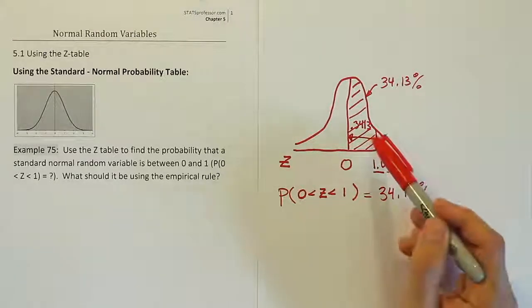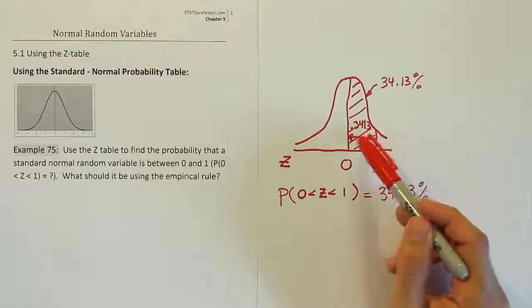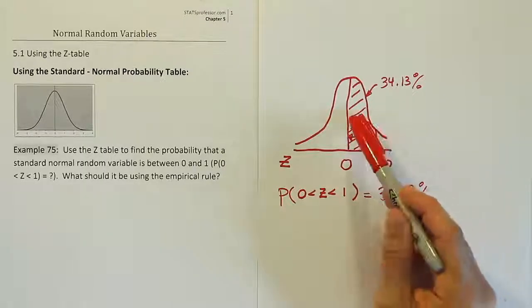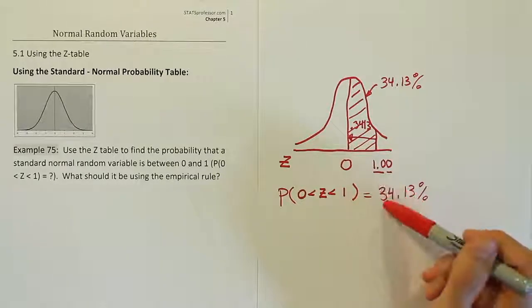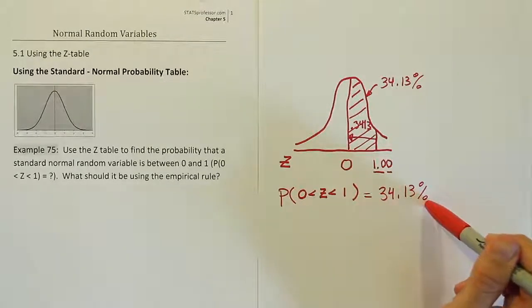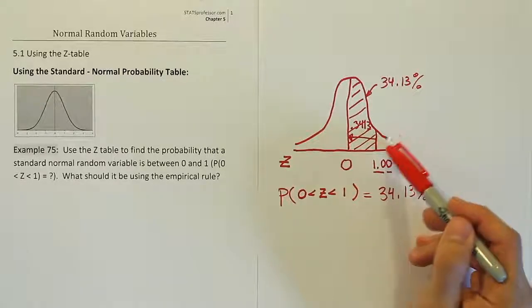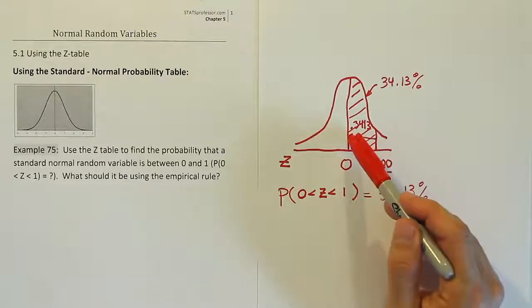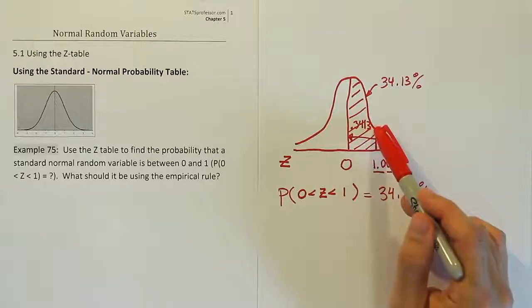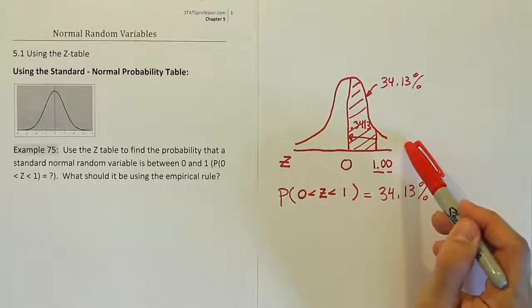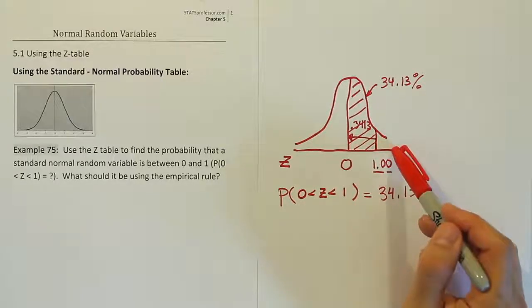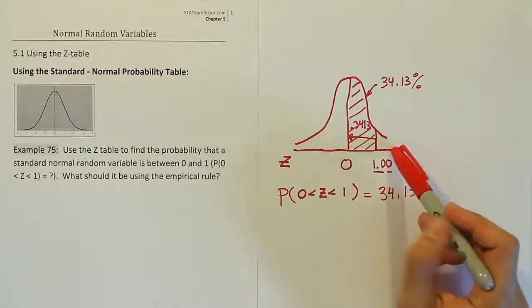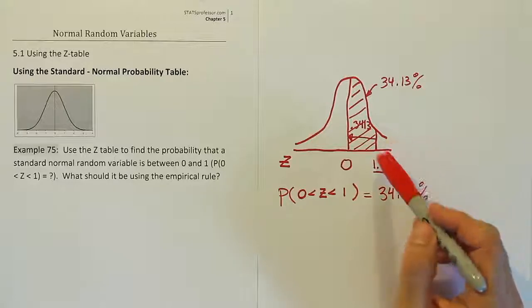Like in our case, we looked up 1. 1 was the area from here to here on the table, so that's where I put my decimal answer. That happens to line up exactly with where I shaded on my drawing, so this is why this is the answer to the problem. There'll be times when we might have just this part shaded, the tail, and we'll still get this area from the table. In that case, we'll see that the decimal number is not on our shaded spot, and we'll have to do something to figure out what the shaded area is. So we'll see examples like that in a moment. That's probably better done with an example than explained here in this problem, so we're going to move on.